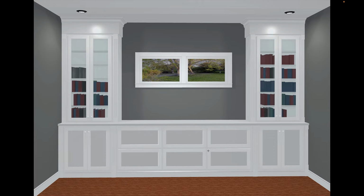Now let's look at some stuff. Of course, what we're showing in here is books. You would probably have glassware, whatever. You may have tablecloths in these drawers. So these are 6 drawer fronts, and then there's actually 4 what we would call shaker doors in the bottom. But what's neat about this is there's actually 4 glass doors, and I want to show you how you make glass doors.